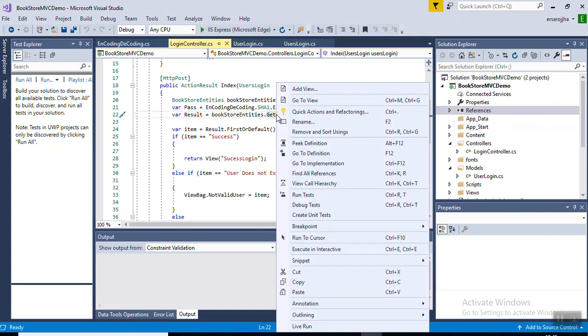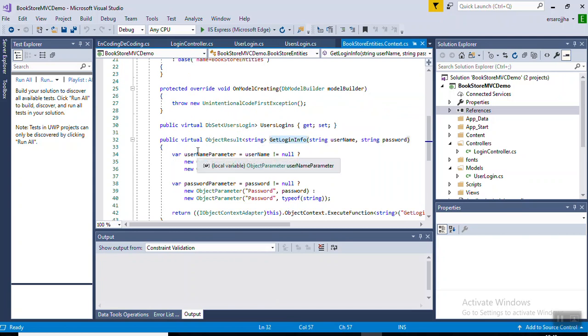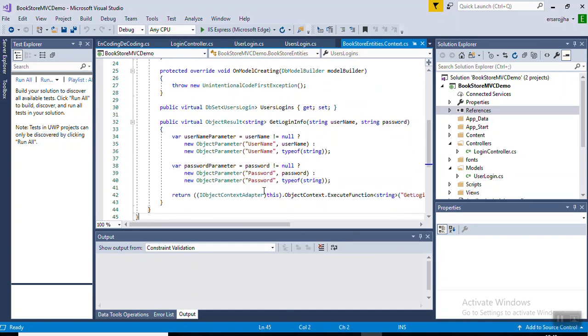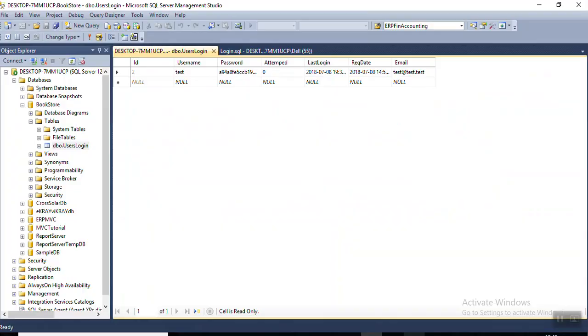What is this? Basically, you can see, go to definition. Get login info is a function of that entity which takes username and password as parameters and fires this get login info procedure of the database.